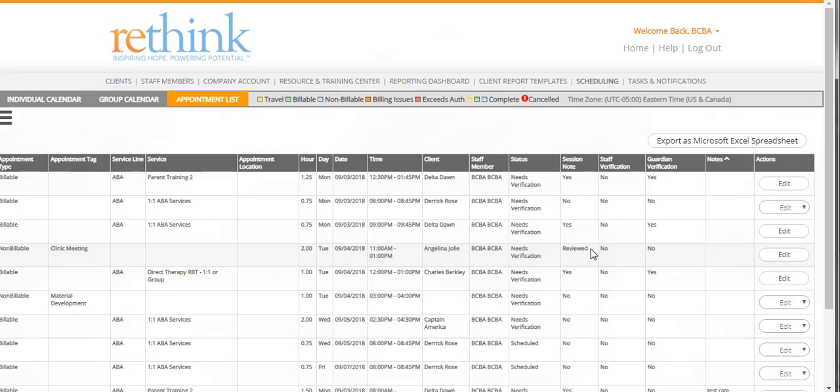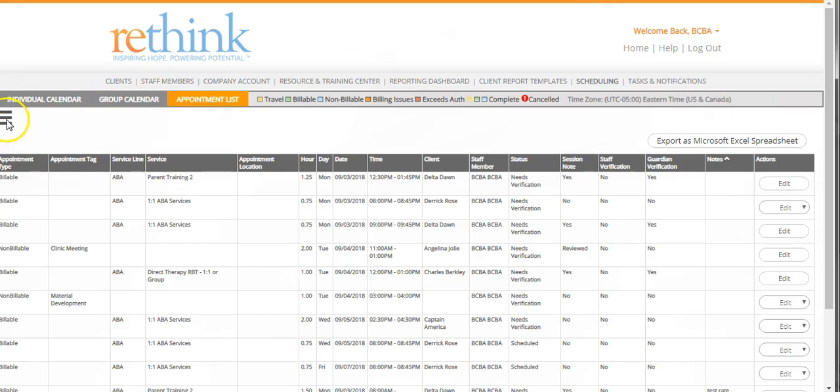Alright, so within the existing column session note, we'll now notice that there's the option to mark that session note as reviewed. Once you do mark that session note at the appointment level, you're now going to be able to see that status in this column session note. So you'll see here it says reviewed. This is going to be a great area for a supervisor if you need to go check out those session notes that were completed and still to be marked reviewed. So let me show you how you can go about doing that.